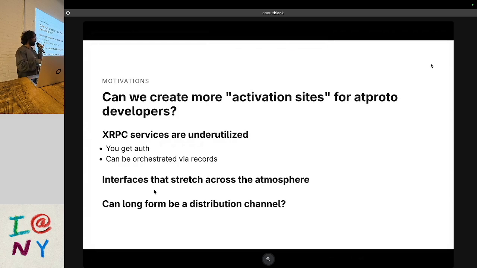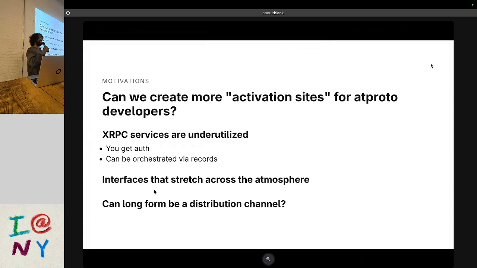My main motivation for this project was thinking about how can we create more activation sites for developer energy. One of the features that I think was always super interesting about Blue Sky was this whole feeds primitive. There was something in the UI of this app that a developer anywhere in the world could create a separate service, running on a separate server, that is orchestrating the user experience in this app. I think that idea in primitive was really, really exciting, and we have these things in atproto that let us do this.